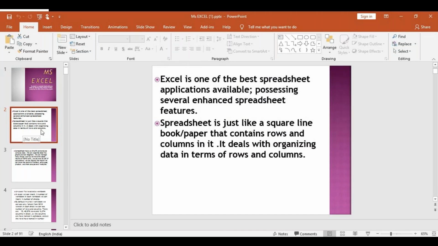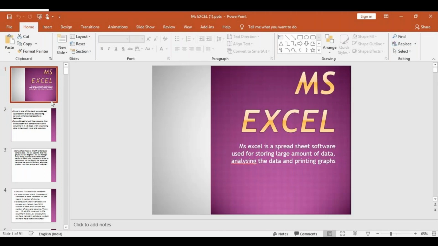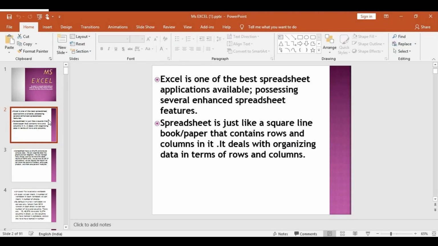Class, do you want to take this down? Yes, ma'am. Have you taken the notes? And as it is the first class, we are more into theory. From tomorrow onwards, most of the classes will be practicals only. Whenever you're working, I'll give you a little time to take down the notes by yourself. That's how we will work, because the more practical you do, the easier it is for you to understand the software.